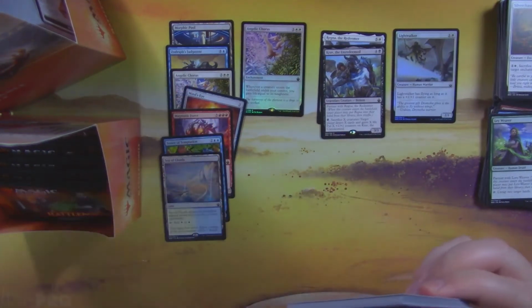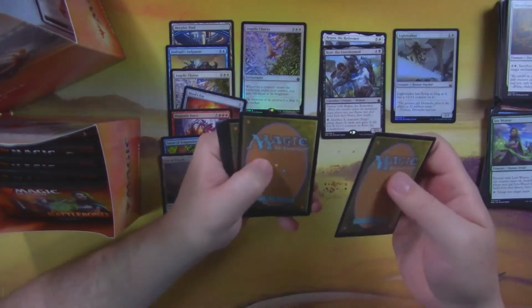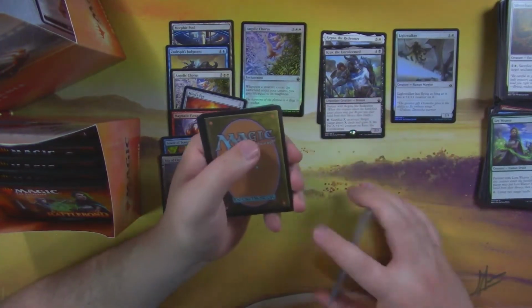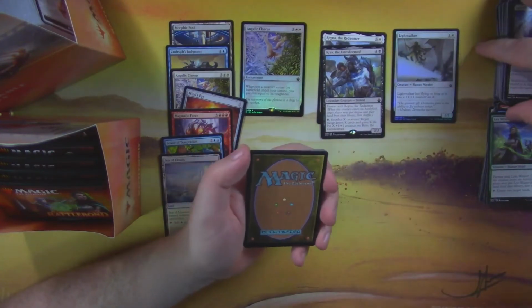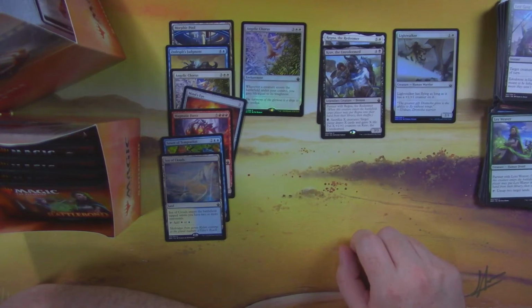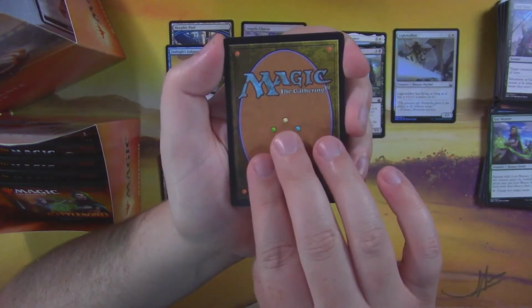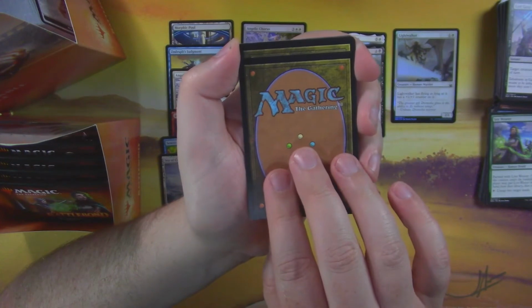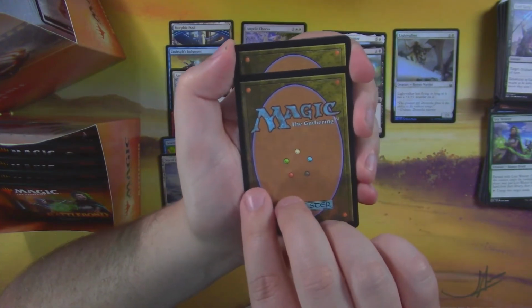So is there a nickname that people have given to the lands in this set? Let me know below in the comments. I'm curious. What would we call them? They come in tapped unless you have 2 or more opponents. So, I don't know. Maybe you call them like OP lands or something like that.